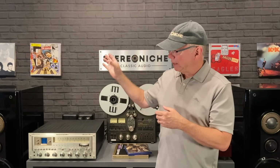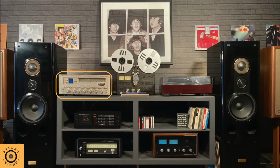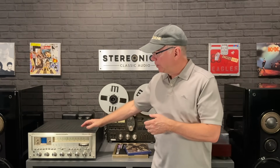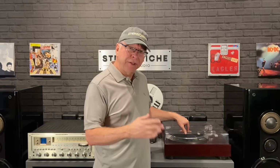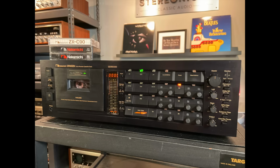And so I'm going to break it out each week and focus on one specific area. Either that's going to be speakers or receivers, the reel-to-reel, a turntable, and a cassette deck. So in my system, for speakers, I'm currently having here some Pioneer TZ9s. This is the piano black version. For a receiver, I'm using a Marantz 2500. On the reel-to-reel side, which I covered last week actually, it's a Technics 1506. For turntables, I've left my Denon in place, but I have some other examples that I'll show you that are in my collection. And lastly, cassette decks. I've got my Nakamichi Dragon in place here, which is one of the brands that was most well known for cassettes.